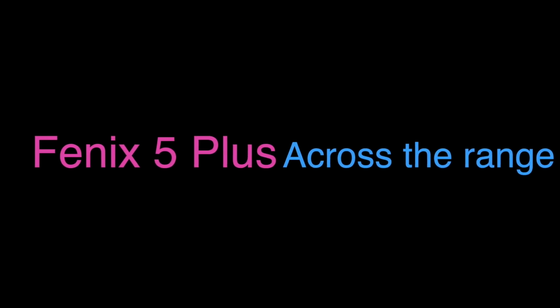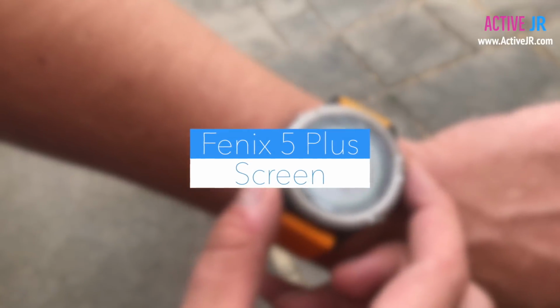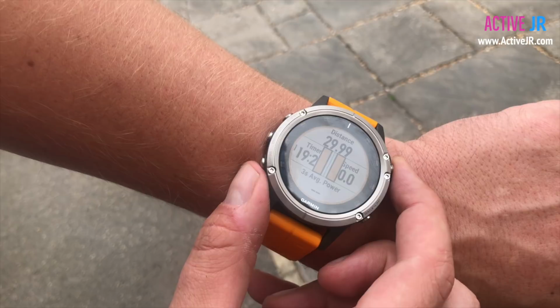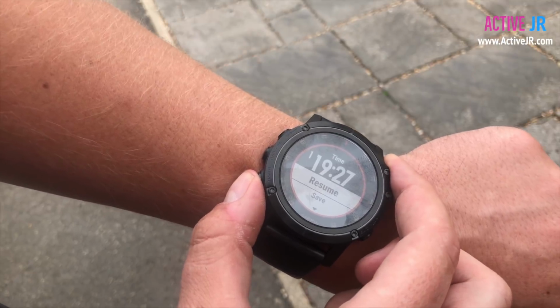Okay, so starting with all the features that are the same, I'm not going to go into detail about these features. I'm just going to talk you through so you have a good understanding of which features are included as standard with all three devices. All the Fenix 5 Plus series comes with a 1.2 inch 240 by 240 screen. This is exactly the same across all the range despite the size of the watch.